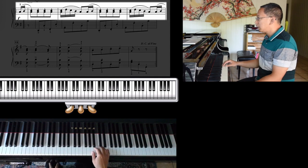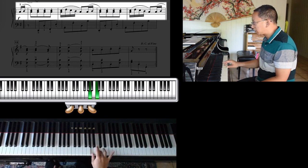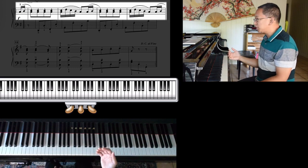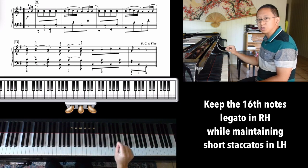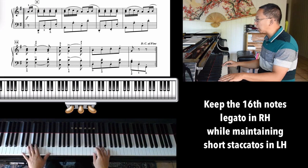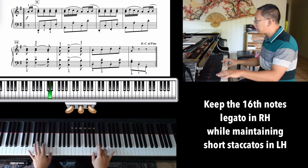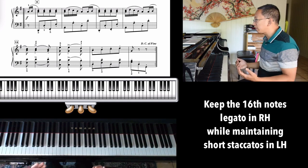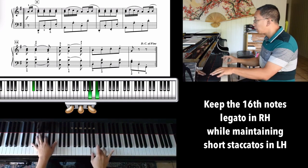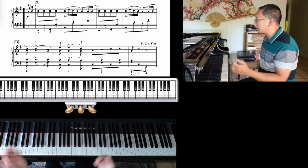Okay, the right hand has these thirds that are featured that gives it again a little bit more festive kind of quality. Okay, one of the challenges that you're going to have is trying to keep those 16th notes nice and legato, even though there's the staccato going on. So it might require you to take it at slow motion at first, but then eventually put it together like so here, okay?